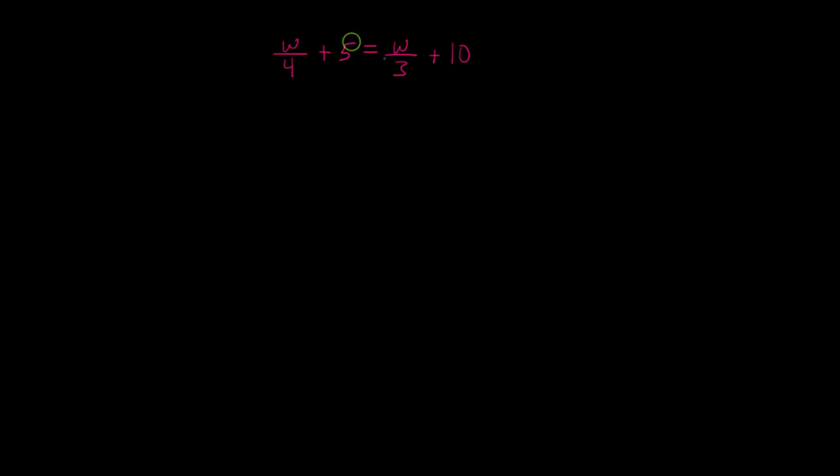Okay guys, here's another equation to look at, and this time we're working with fractions. So I want to get rid of the values in the denominator, so I'm going to put parentheses around the entire equation and find a common denominator of 4 and 3. Well, that value is 12.